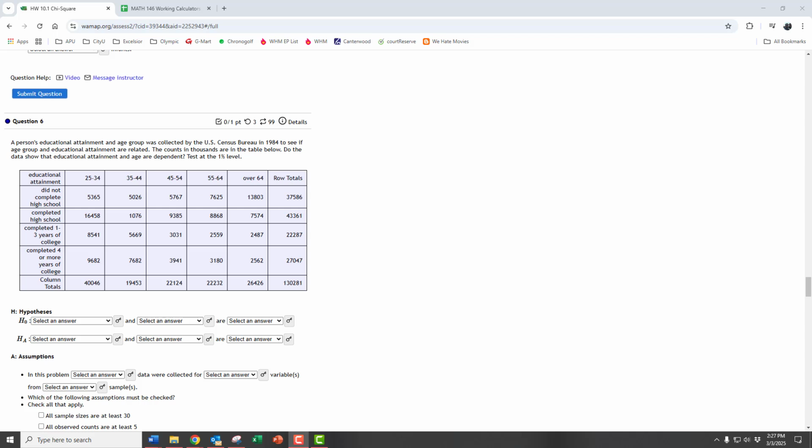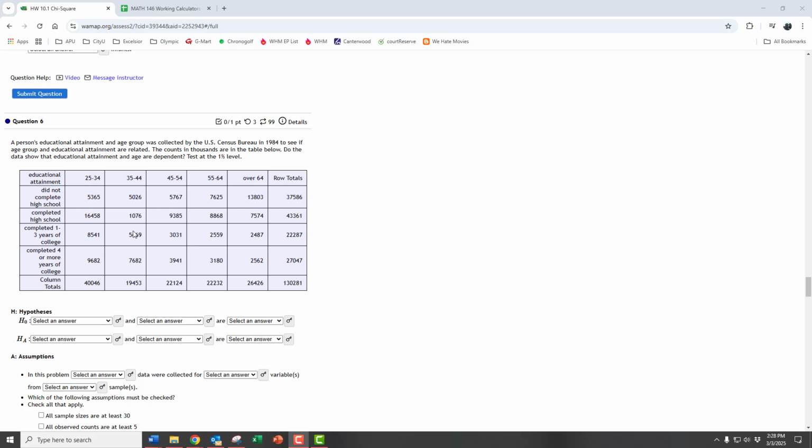We have age, which is separated into 5 categories. And then educational attainment is the second variable, i.e. how much schooling, how much education they got, and that has 4 categories. So we end up getting a 5x4 table of data.